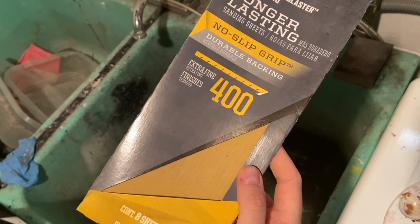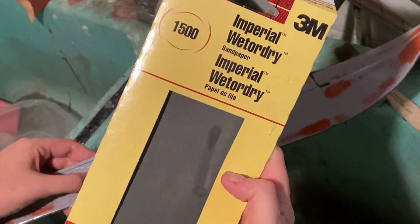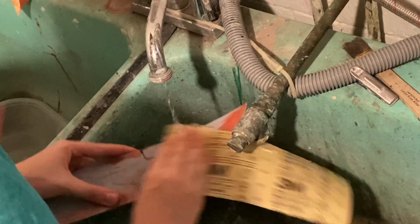So make sure when you go to the hardware store or wherever you pick up your sandpaper that it is specifically formulated for wet sanding. Now, when I wet sand, I prefer to be working under running water, but you can totally just get a tub of water next to you and keep dipping your sandpaper in it. And all that you do is you get your piece wet and you just sand. That's really all that there is to it.